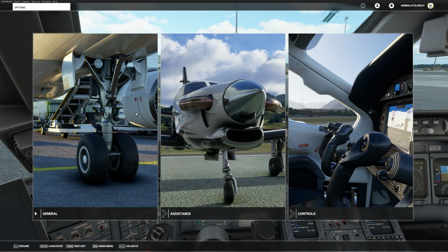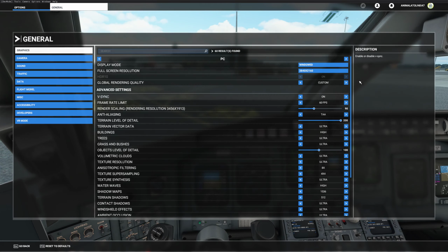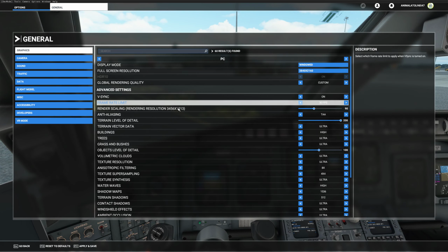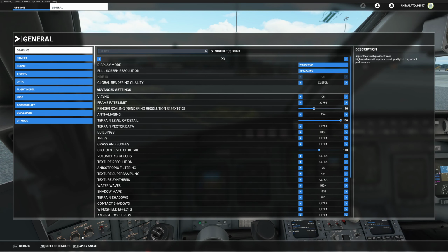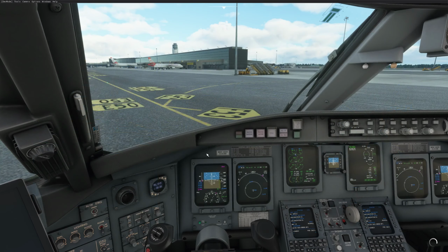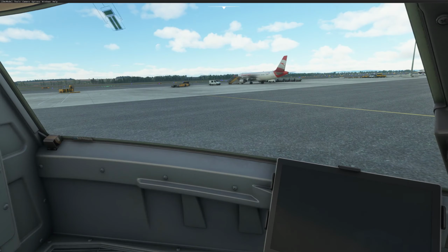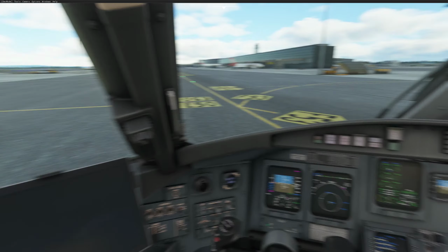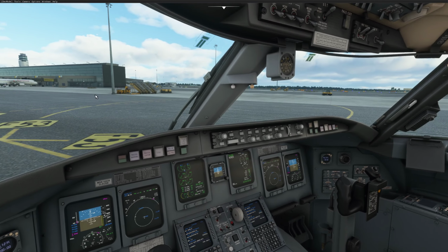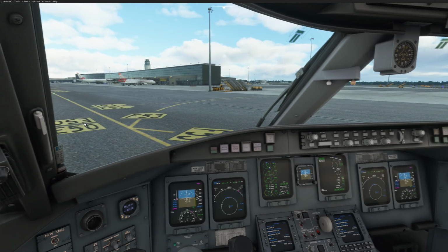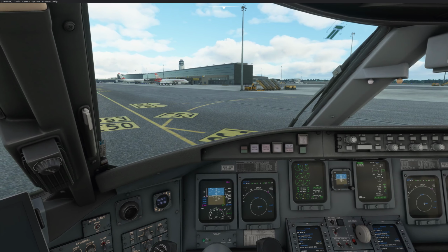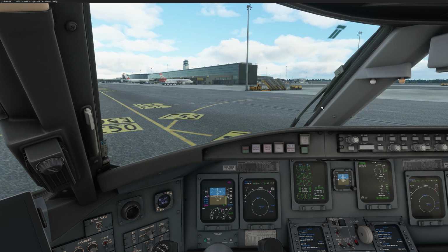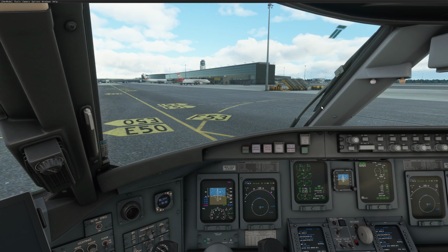So let's just go back here again and watch this. I'm going to set that frame rate limit to 30 FPS, and all my other settings are exactly the same as I described in the first video. Alright, so let's resume here. Now watch this. Instantly, as I pan around, even with my camera view here, there was a little bit of a stutter, but that's just because of the recording software. But watch now, I'm going to start taxiing again here, and you're going to see how much smoother it is.